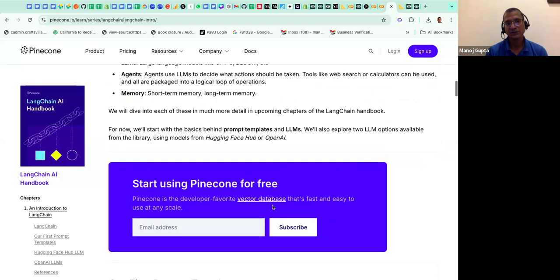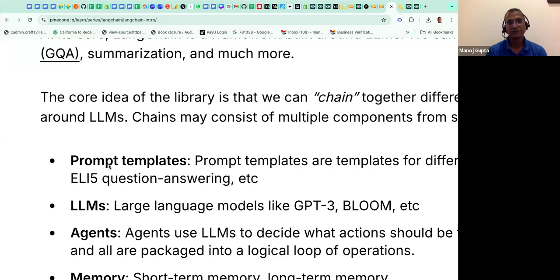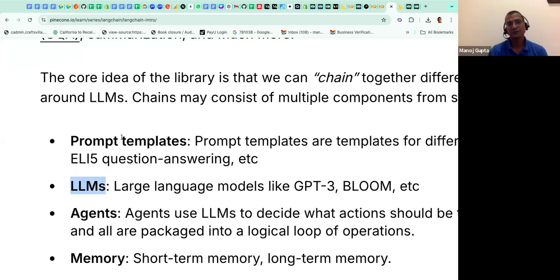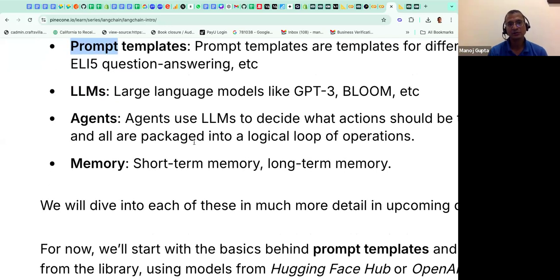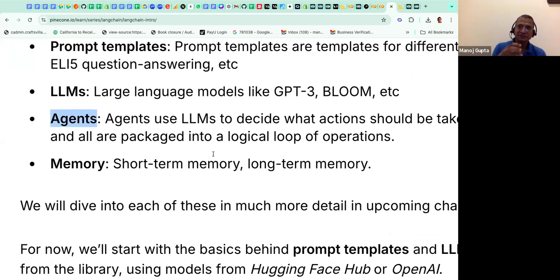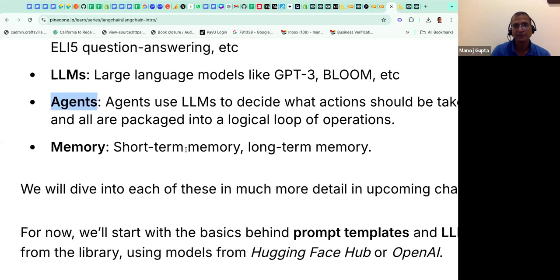So LangChain is very good for LLMs. For example, here it's saying they're very good for connecting all kinds of LLMs. They're very good for prompt templates. If you want to create prompt templates with some kind of query, then rework the template and give it to the LLMs, they have very good, simple prompt templates which you can create and then use. If you want to create AI agents, then of course LangChain is very good, because the concept of LangChain is you can chain multiple things: a model with an LLM, with a prompt, with an agent, with a tool, with an API. So the chaining is a very interesting concept of LangChain, and that's how the name came about.